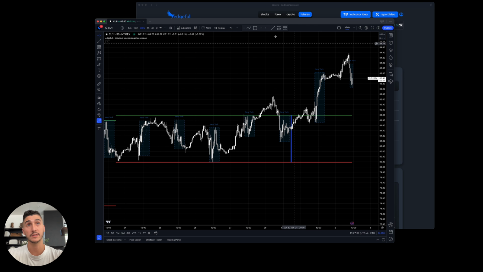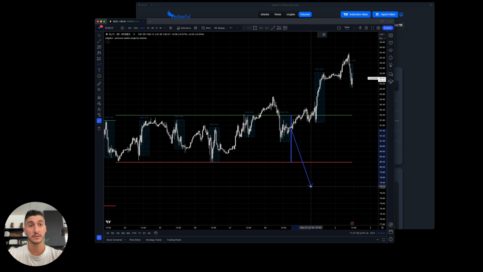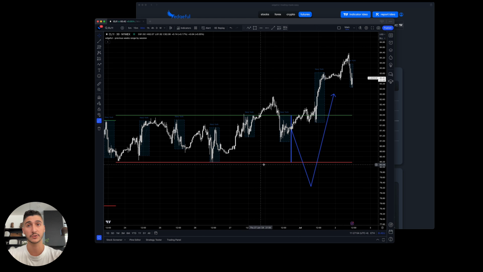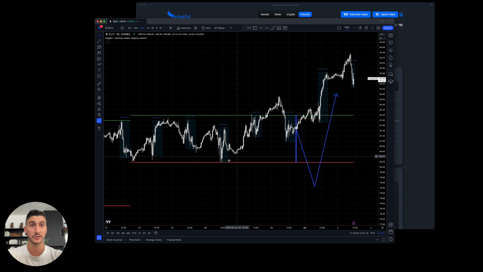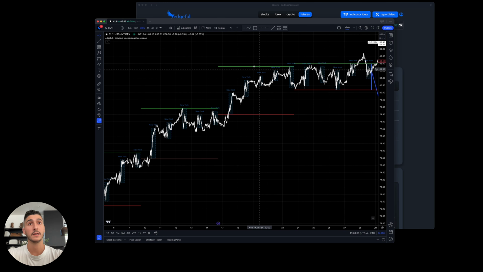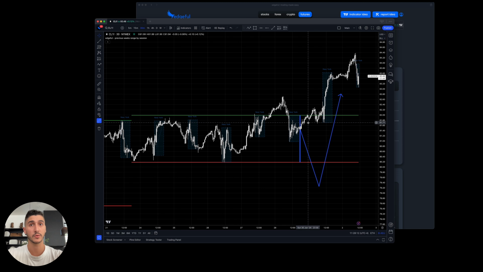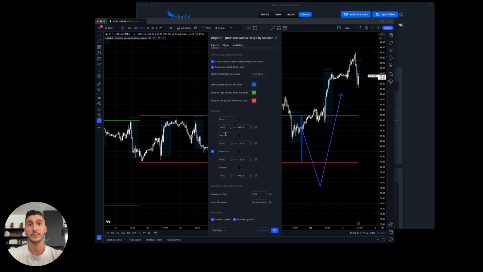So let's say that price actually came down like this yesterday, and now is trading around here. Every single time in the last year, prices closed above this previous week's low. So this is a very bullish sign when price breaks this area for you to get long, targeting a reclaim of this red line, which is the previous week's low. So in this case, every single time for crude oil this has happened, it has closed above the previous week's low. So you can see here, these are all the previous week's ranges. But the one that you want to focus on when you're looking at this report is always the most recent one, and just make sure you have the settings correct so you're looking at the correct sessions.